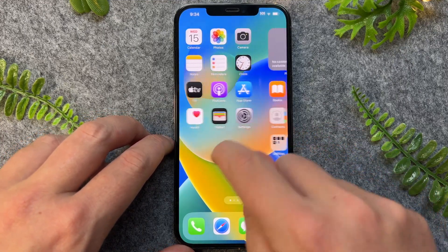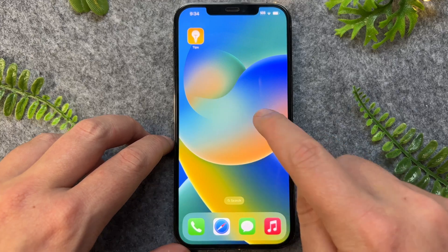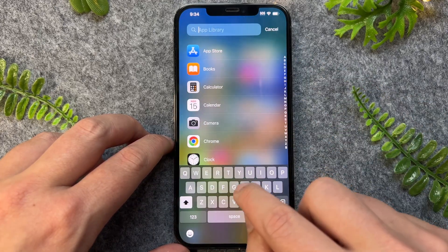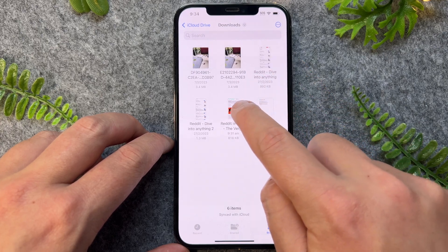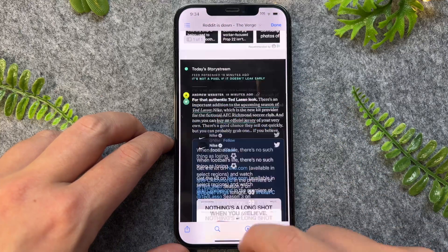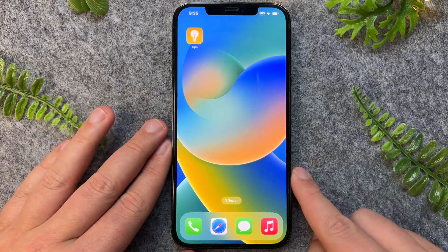This will now save into my Files folder. To find the Files folder on your iPhone 14, you can just go and search for it in your applications. Or alternatively, you can go to the last page, swipe one more time, and then search for Files. And as you can see, we now have that full length screenshot we just captured, which is great for reading on airplanes or areas where you may not have service, or just for later referencing.